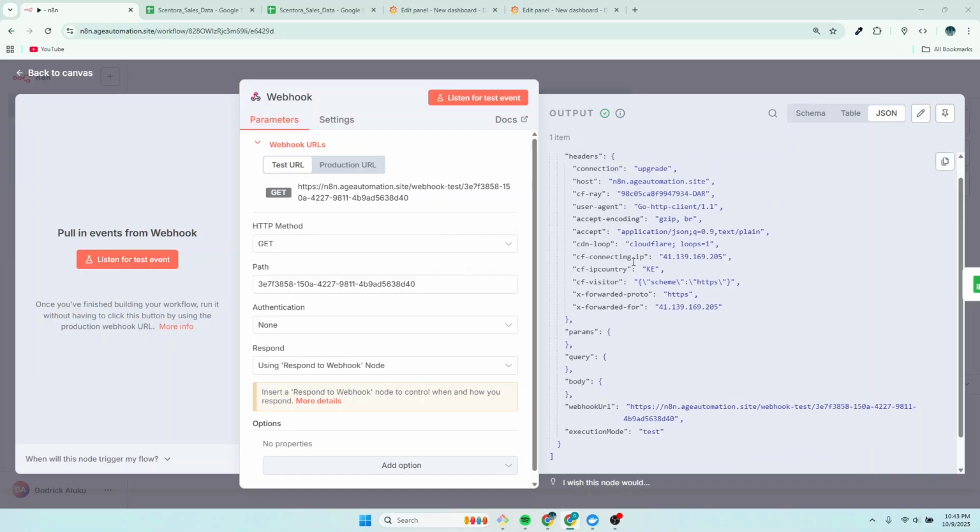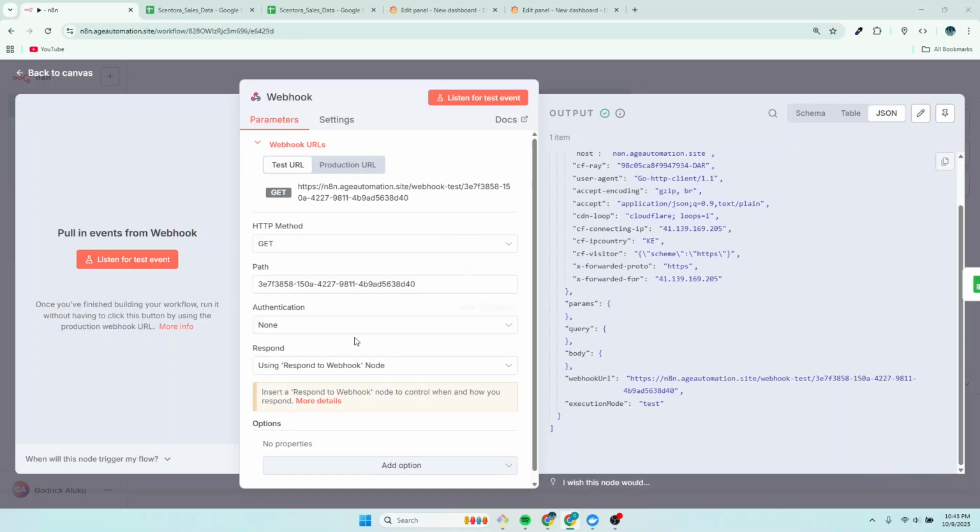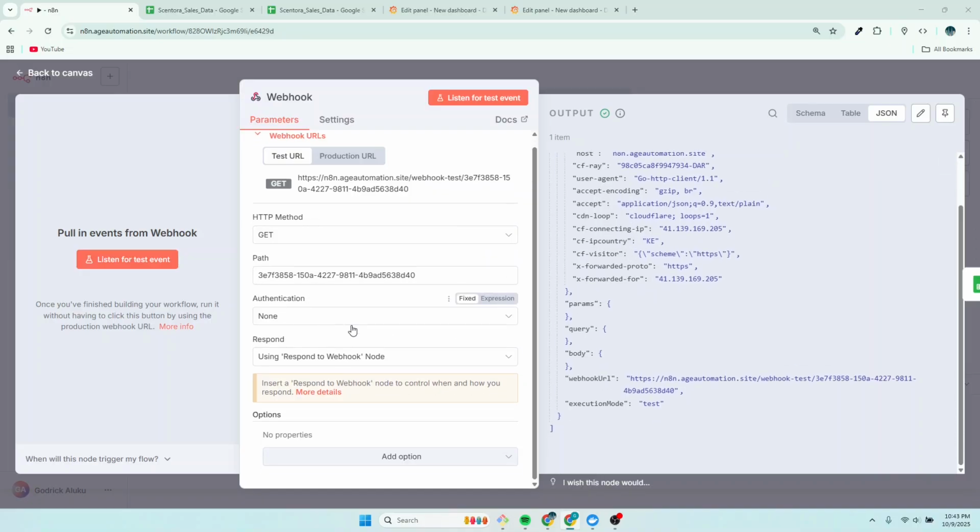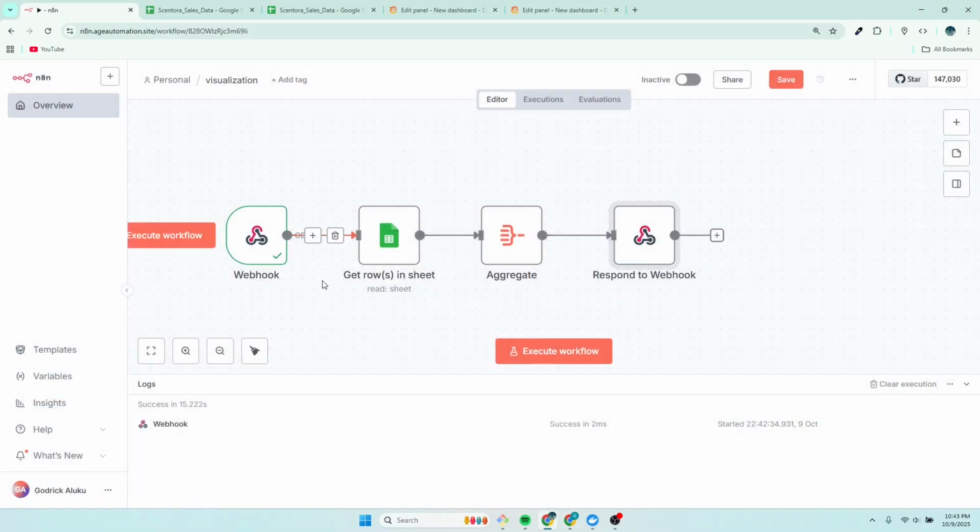So Grafana is complaining about the body. So our webhook is okay, the path is okay, authentication is okay, options is also okay, and everything executed correctly here. So there's no problem with the n8n.